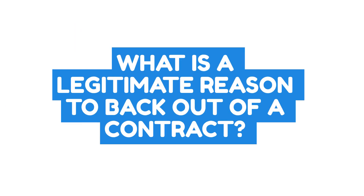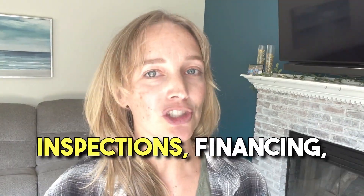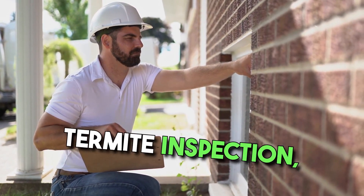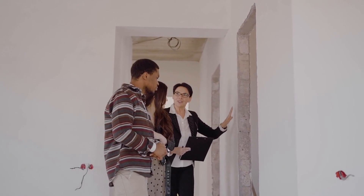So what is a legitimate reason for a buyer to back out of a contract? Let's talk about contingencies. The earnest money deposit is subject to certain contingencies outlined in the purchase agreement — conditions that must be met for the sale to proceed smoothly. Common contingencies include inspections, financing, and property appraisal. The buyer often has a period after the offer is accepted to conduct inspections, which might include a home inspection, termite inspection, radon testing, among others. If significant issues are discovered and the parties can't agree on repairs or a price reduction, the buyer might have the option to walk away and get their earnest money back.